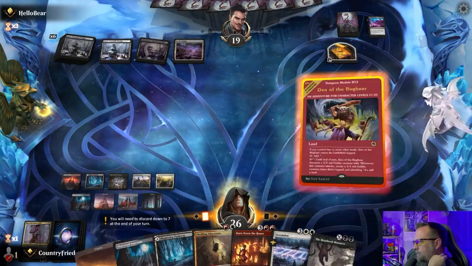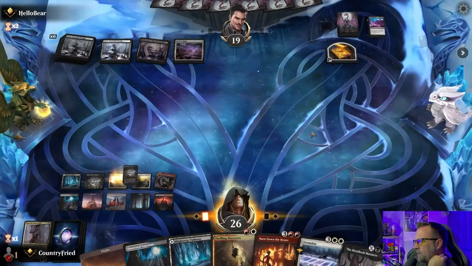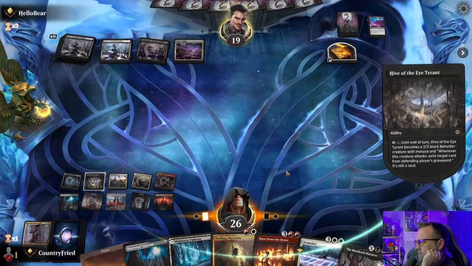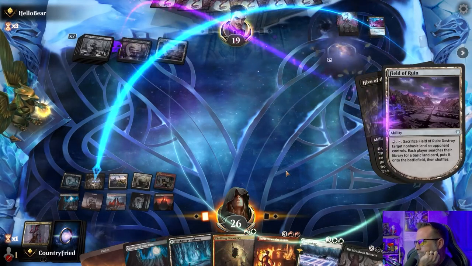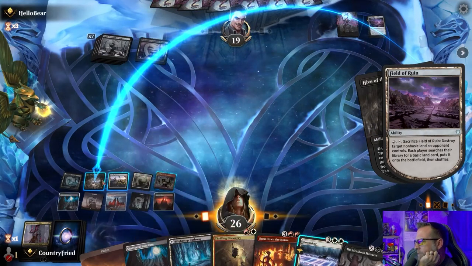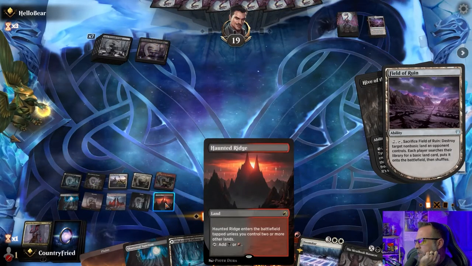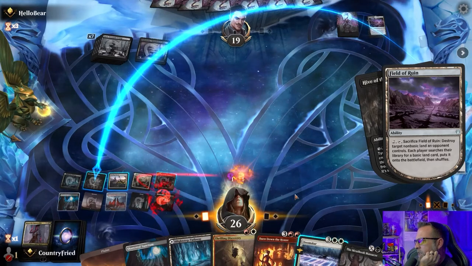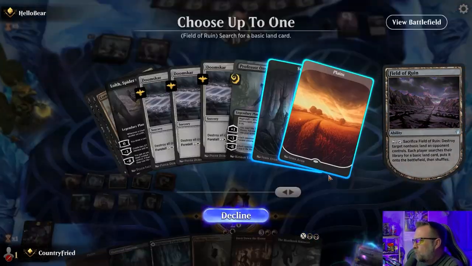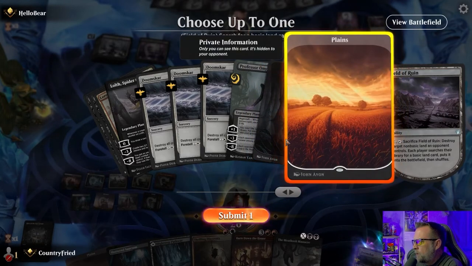However, we're in a really good spot. All right, so let's go ahead and make them use their Field of Ruin. Nice. Predictable. We'll go ahead and go here, and here, and foretell. Now we'll let them have it. We'll get another land out. We'll have plenty of land for casting whatever we want.